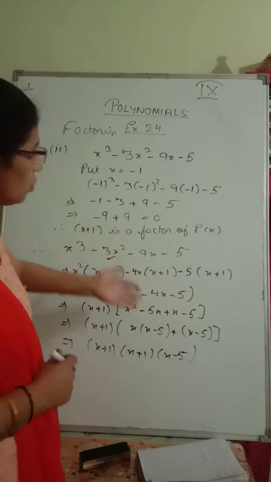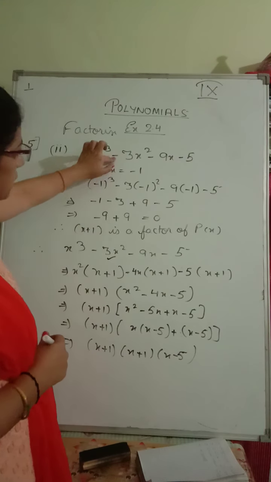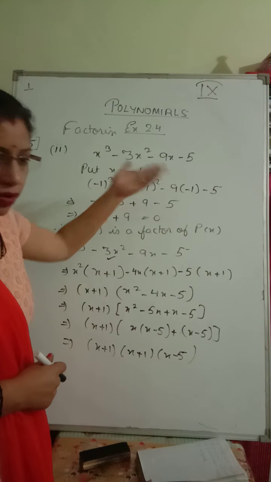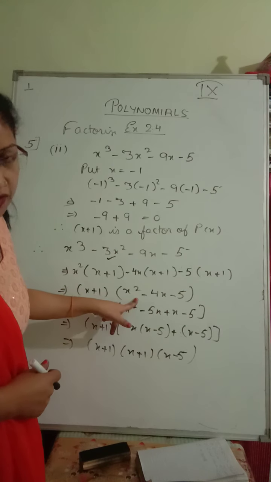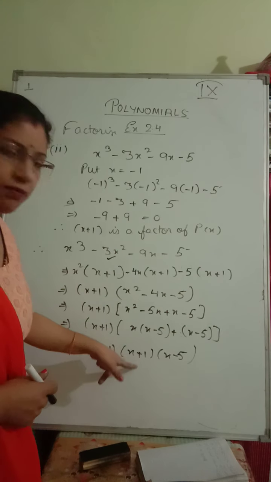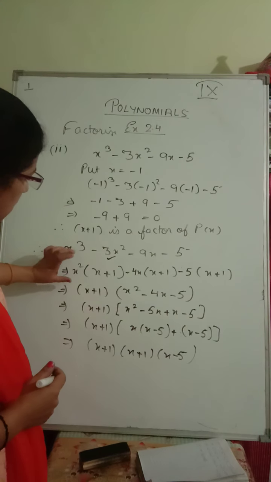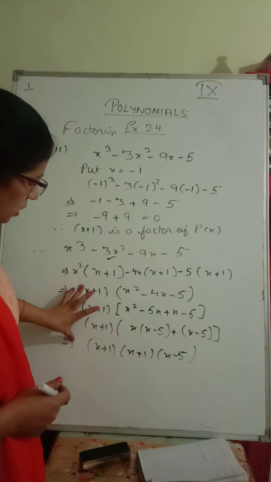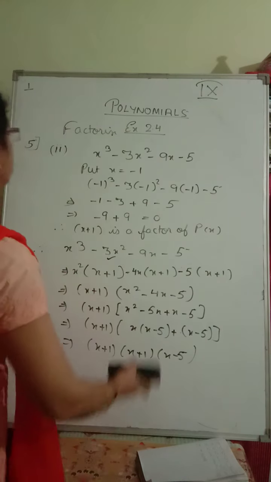First method: if you get x plus 1 is a factor, you will divide this by this. By the division algorithm you will get the same condition, this one. After division you will get this condition. Then the same method follows. Whatever we divided, this is just one step in place of that divide. Okay? After that this is the same. So now we will come to the third part.